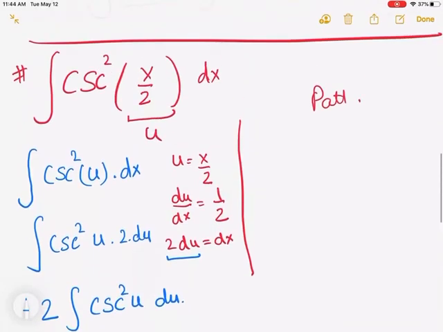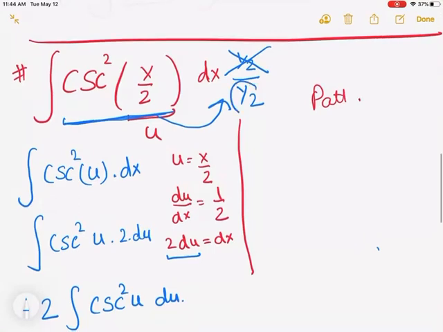But let's say you don't want to do that. You want to do pattern recognition. So think about this. This is my original, and that's one of the rules. Shouldn't this have the derivative of this part attached to it? All right, so what's the derivative of the parentheses? It's 1/2. So I would just put 1/2 over 1/2. The top one would complete the pattern. I would factor out this bottom 1/2, which means you have to take the reciprocal.